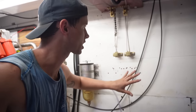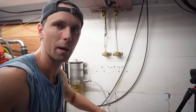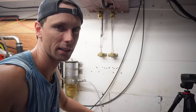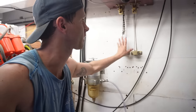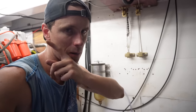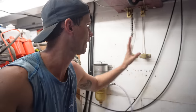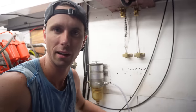And then if all is good, then I can start filling anything that's a bit small with a bit of paste and then leave it nice and painted. I'll see if I do the painting today or another day. That's really not a priority. I just want to get this system finished once and for all. And I think going outside to put the pulleys on the transom is more important than actually painting this, because painting can be done on a, well, not a rainy day, but it can be done on any other day.